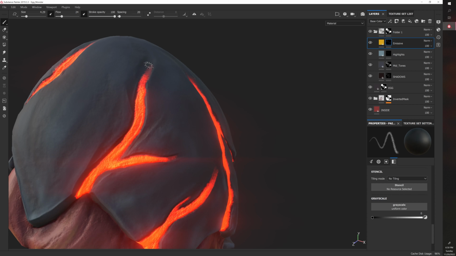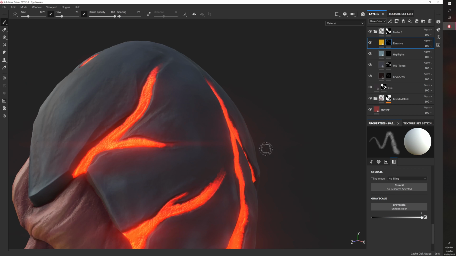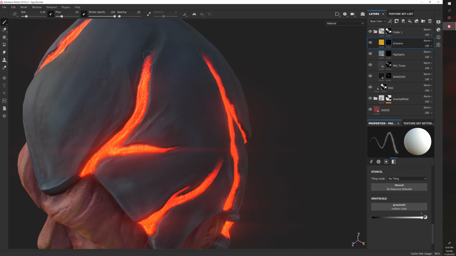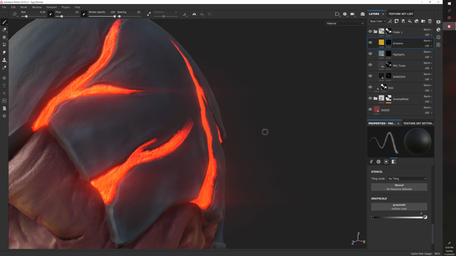Oh, whoops, I'm erasing right now. My bad. That is something you can do, is erase, but we don't want something that strong. Let's dig into this a little bit. I'm going to switch this up. And one way you could add cracks would be something like that, maybe. You have to be pretty careful to get the details looking good, but it's one way you could do it.